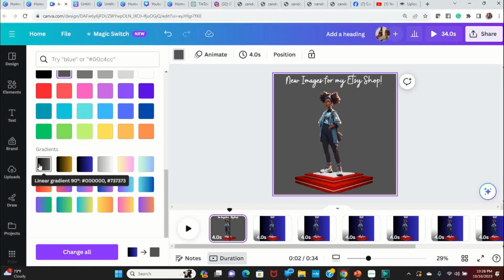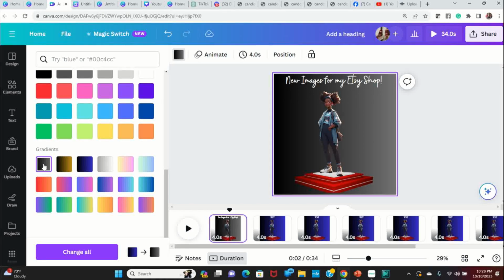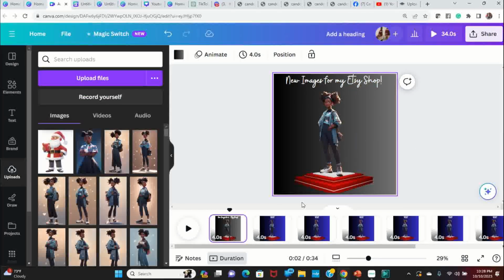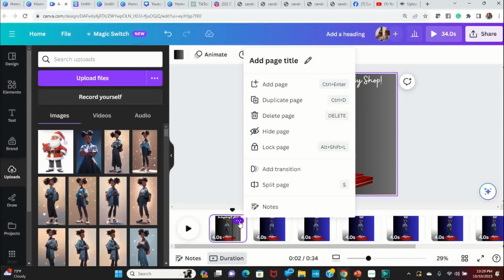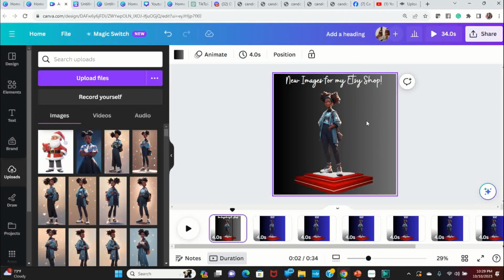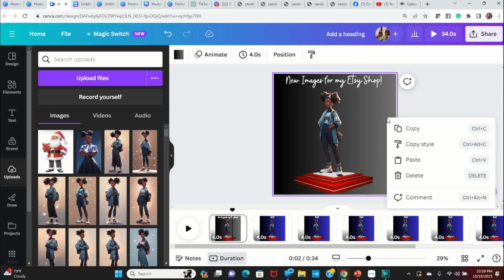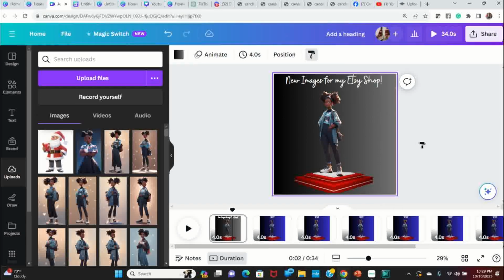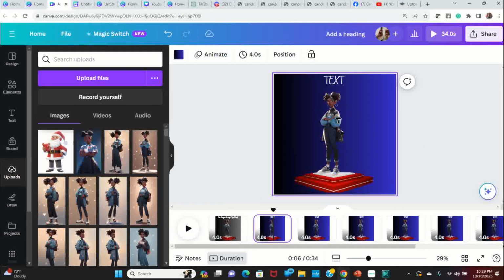Okay, the gray is not bad. I'm going to use the gradient gray, I think. Let me see what that looks like. All right, so for the color, since I'm changing the color here, I'm going to copy that style. Let me see if I can do it this way. There we go. All right, so I'm copying that style.